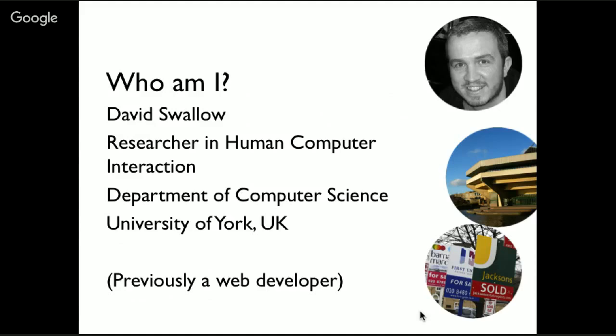I'm going to start by looking at what has been done about web accessibility. Web accessibility has always been a challenge and there have been numerous attempts to tackle it. It all starts with the W3C, the World Wide Web Consortium — the web's governing body and main international standards organisation — in 1994. Three years later, in 1997, the W3C formed the WAI, the Web Accessibility Initiative, to try and improve the accessibility of the web for people with disabilities. Two years after that, the first version of the Web Content Accessibility Guidelines, WCAG, was published.